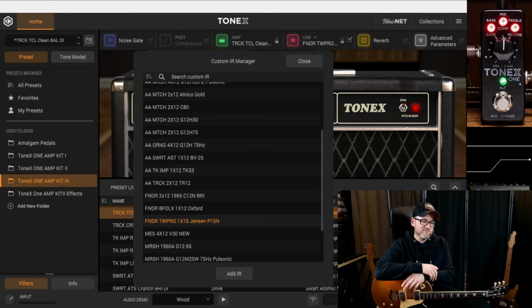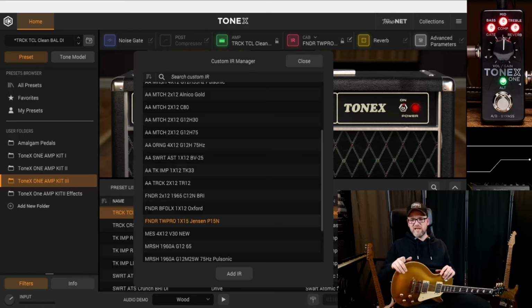And yeah, so that was the boutique section. So basically the ToneX One amp kit number 3. And be excited for number 4. This will be very, very nice, because it will feature the character amps. So amps that have a very unique character and are known for it. I can't tell you too much about it. You will see it maybe in a week or something like this.